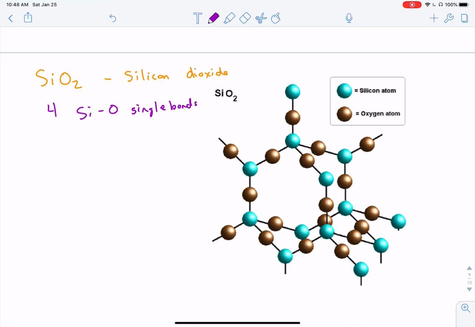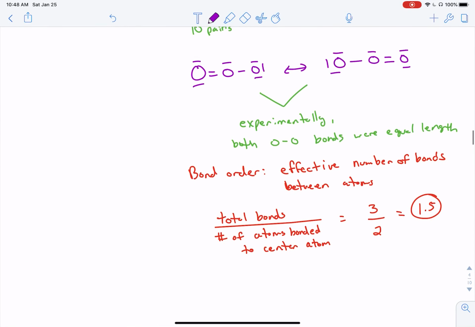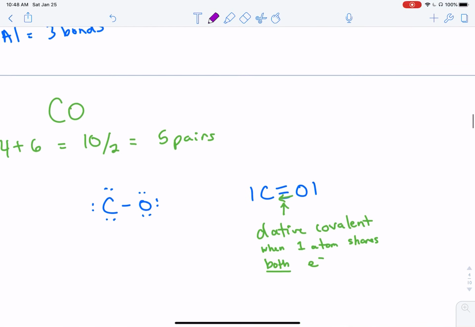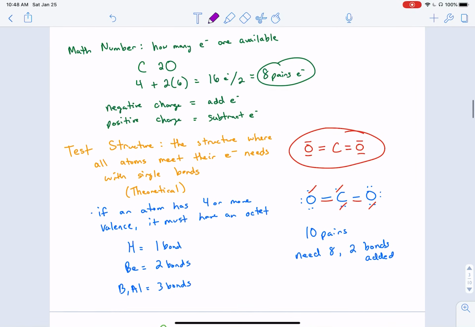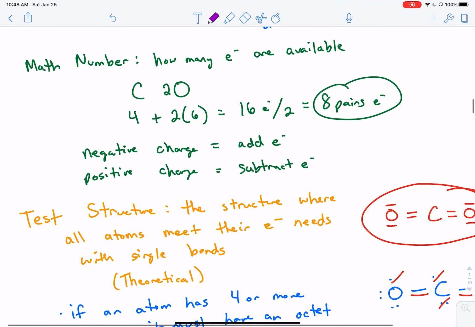The IB likes to take advantage of that because if you don't know SiO2 and you just look at the structure, you would think it would bond the same way as CO2, but it doesn't. It bonds with four oxygens in this tetrahedral shape, kind of like a diamond. CO2 bonds as a double bond to both oxygens, like we did with the structures. CO2 is two double bonds. It doesn't form a network covalent.